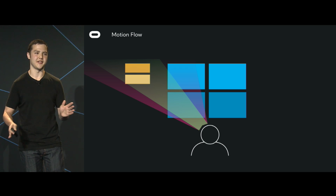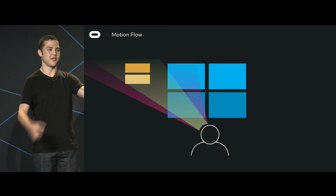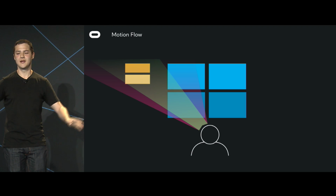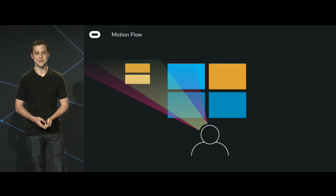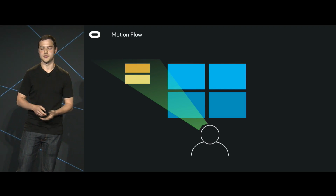But you can't quite see all of the content to the side. We have an interesting challenge here where we have essentially a cursor, which is what the raycast is, but the cursor is tied to the user's view, and it's always at the center. So anything that's off to the side, too far, well, if it changes, you won't see it happening. So then we had to think about, well, how do we cue the user in? We did a lot of experimentation and came to this solution.